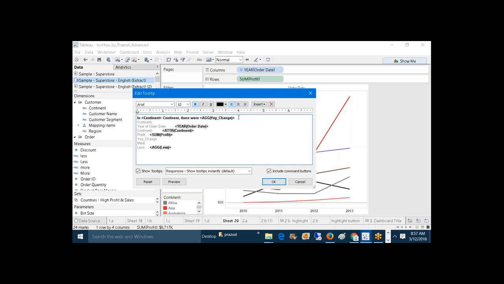I'm taking both the change, next more and less. If I take here YOY change, the YOY change can be positive or negative, but not both. If the year over year change is positive, it is going to give us more. If year over year change is negative, it is going to give us less. So I am removing this.